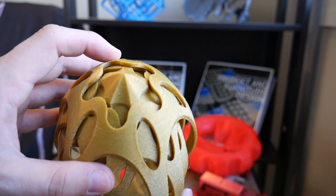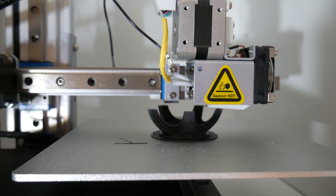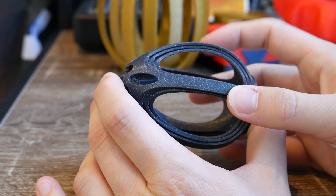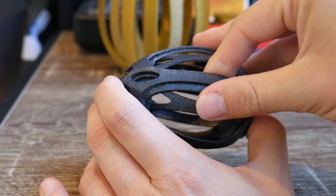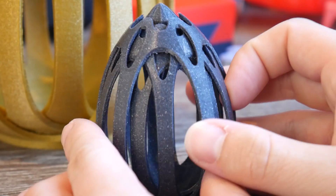Once you're done, you end up with a very aesthetically pleasing object. Believe it or not, this is actually twice the size of the original file. This printed on the Prusa Mark III in gold Filamentum PLA, and this one printed on the Cetus. So this guy is the size of the original file, and the other one is twice the scale. Guess what? It still works. It's a little bit fiddly to operate — you have to be careful, it is 3D printed so there will be issues with strength along the layers. Treat it with care, but this actually functions. I am blown away by the fact the Cetus could print this at 0.15 millimeter layer heights on the finest setting.